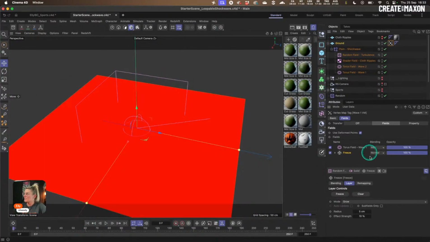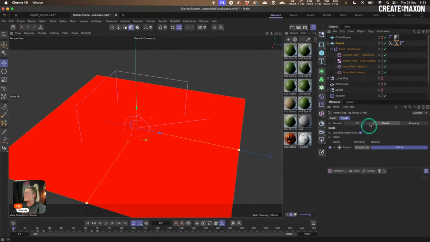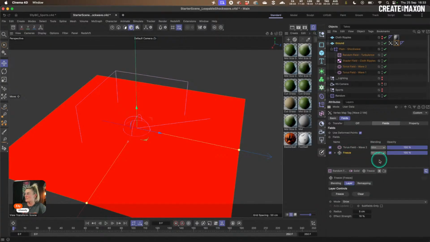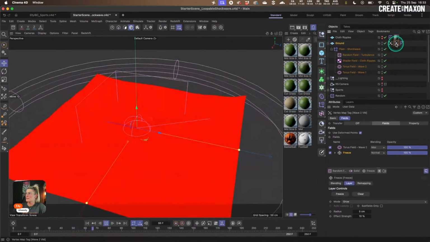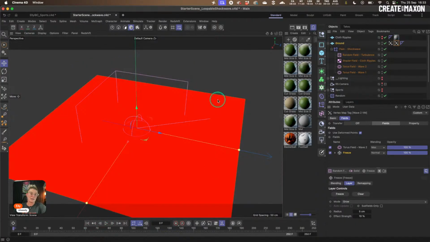And then what we need to do is just do the same thing. So we can copy our vertex map. We can rename this wave 2 for our second vertex map. Delete our wave and add in wave 2 and just repeat everything we just did. And so then, if I press play, we have our first wave, and then we have our second wave as our vertex map. And again, we can do a third and a fourth and a fifth, however many we want to, based on the waves that we have within my scene.